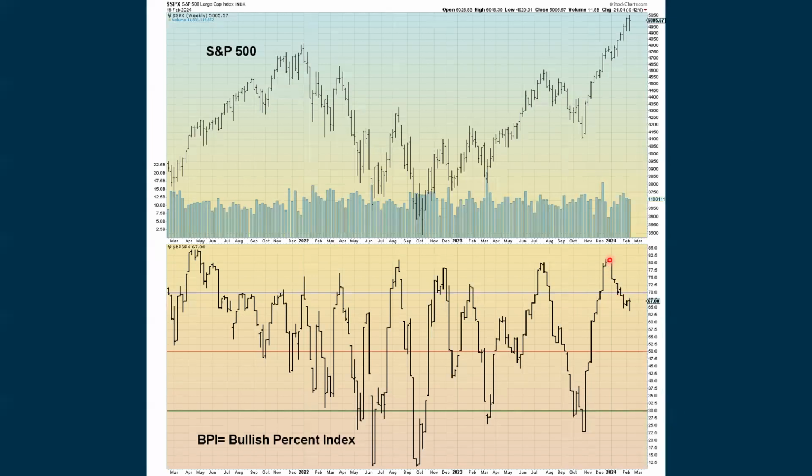We came up to 70 right at the end of 2023 with the bullish percent index. We've been coming down, and we're trying to show some improvement here. But when this drops below 70, technically that is a sell signal. So we would look for this to continue to decline. Now, if we turn and the context starts to go back up, then we would switch back to being more positive.